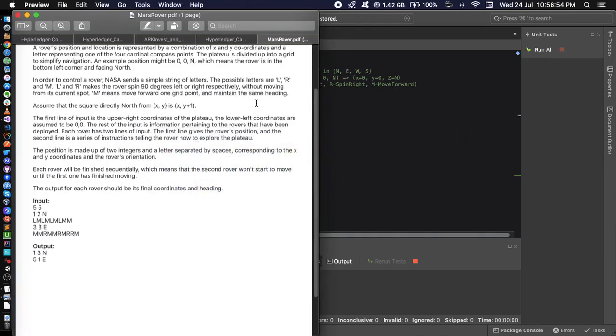So if the lower left coordinates are 0, 0 and the upper right is 5, 5 from this example, that means this grid is 6 squares long and 6 wide, 6 units long and wide.